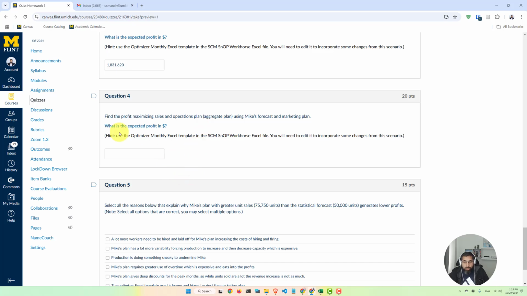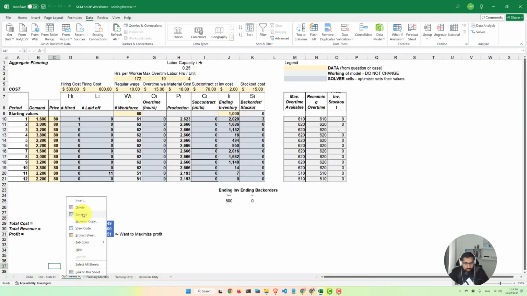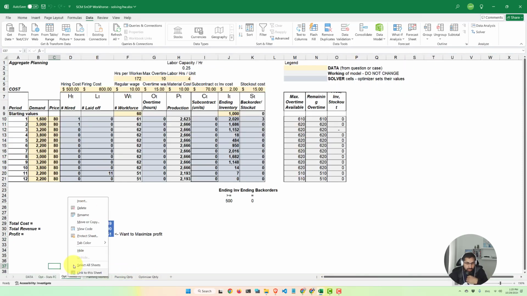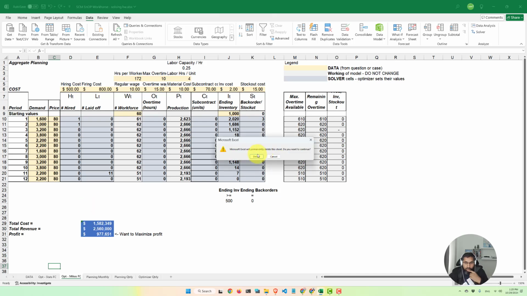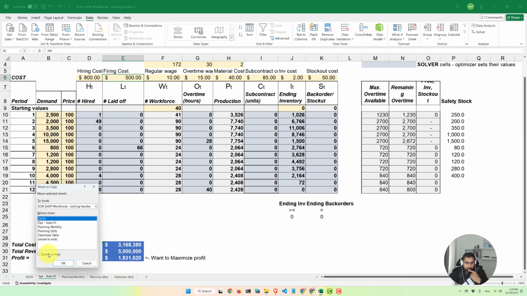Okay, so for Mike's plan, actually I'm going to delete this sheet I copied first. Okay, do you know why? Because a lot of these costs are going to stay the same for Mike's plan. Mike's plan changes the forecast, changes the pricing, but it's not going to change like the labor costs. So I don't want to enter all these costs again. I may make a mistake entering them. So I'm going to delete this old file, and I'm going to make this as my base and copy it. Move or copy, create a copy.